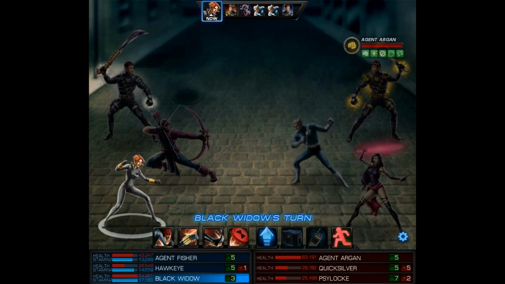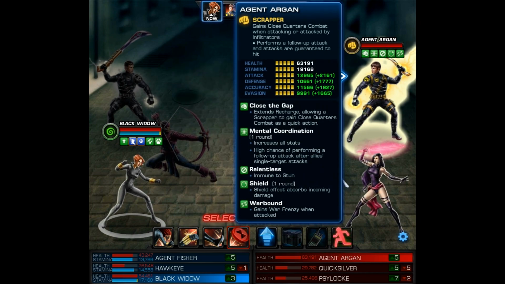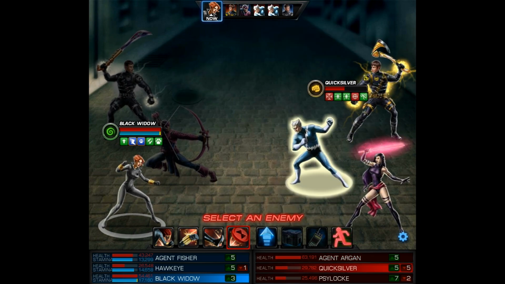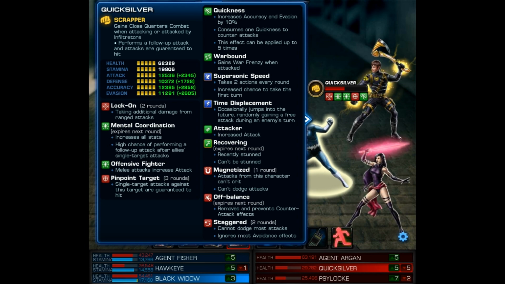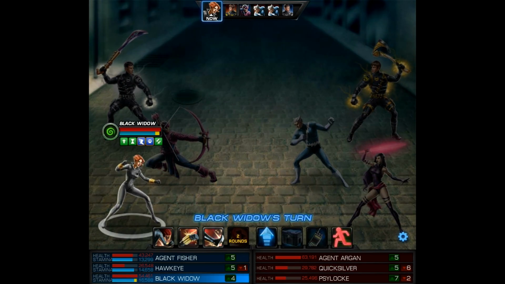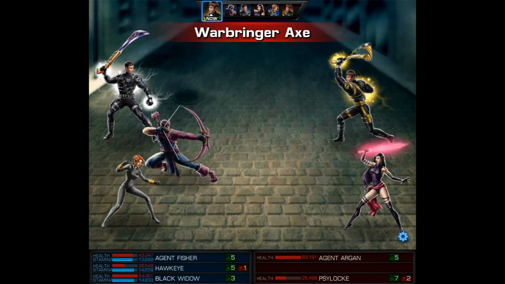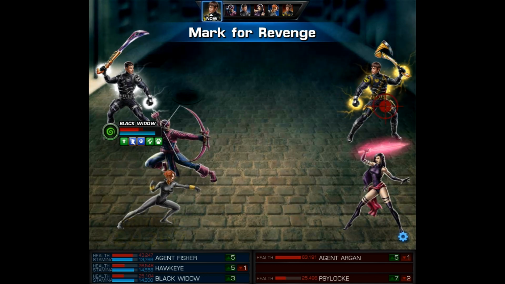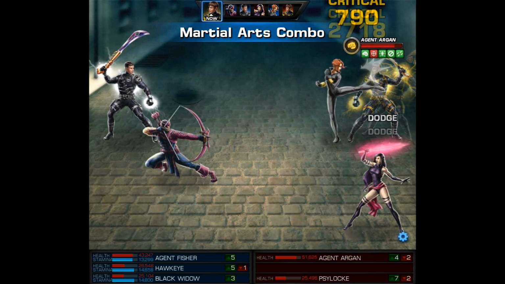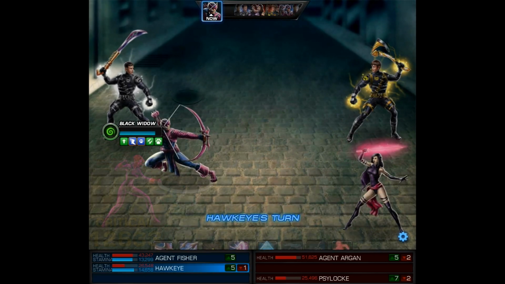So now we can easily finish off Quicksilver with, you guessed it, a flying kick. With him out of the way, I'll feel much better about our chances. So there you see he has Pinpoint Target and Staggered, so he's pretty much going to get hit. Also, Flying Kick always does a ton of damage, so it's going to knock him out. After a Warbringer Axe attack on Black Widow, she does counterattack, but then a follow-up from Psylocke knocks her out.